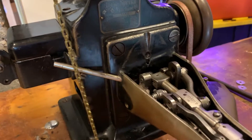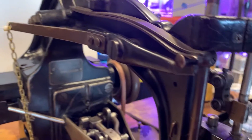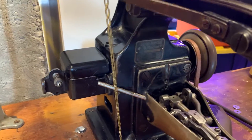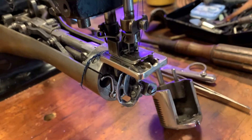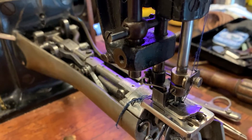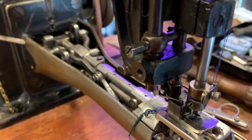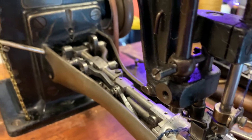This chain here goes to a lever in the bottom that makes it go up and down. It pulls there, pivots here, and the foot goes up and down so you can do your work without using your hands. Your hands can handle the material — all they have to do is keep pushing the material.